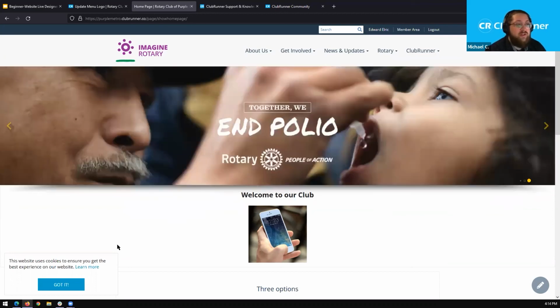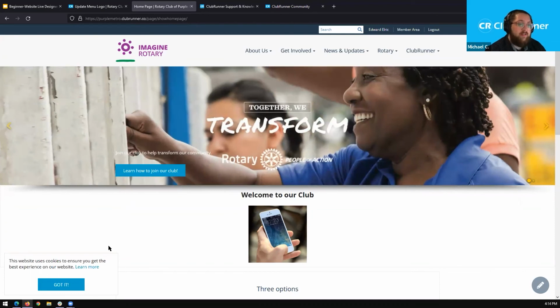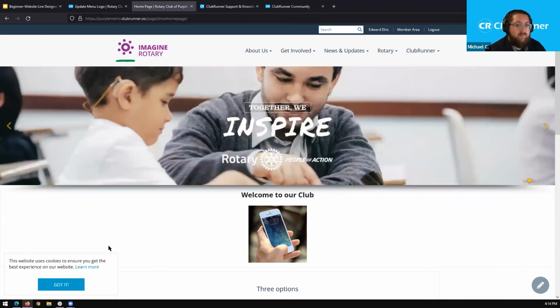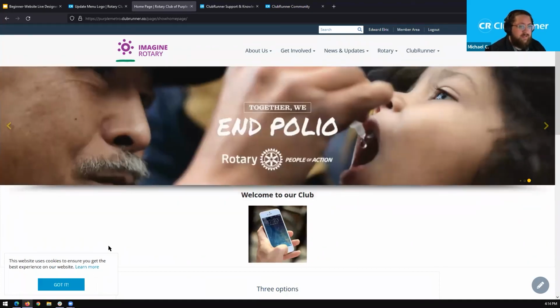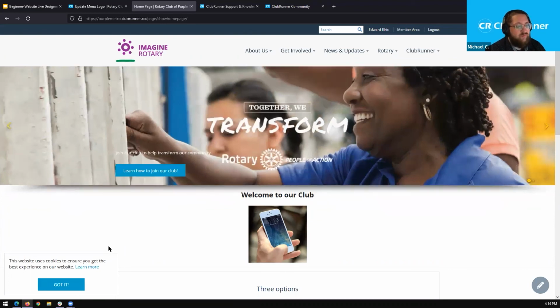In that case, we can create what's called a custom page. Now, these function very similarly to the homepage live designer that we use, and it pretty much works exactly the same. But it'll allow you to create a secondary page that you can link in your navigation menu, or as just a regular link in one of the widgets of your homepage to direct users to that custom page that we've just created.